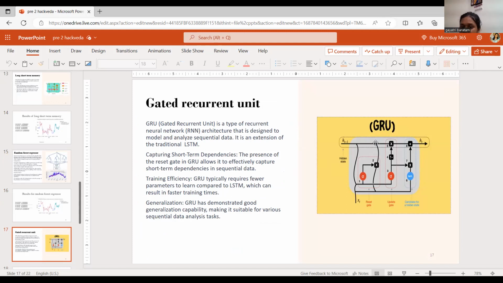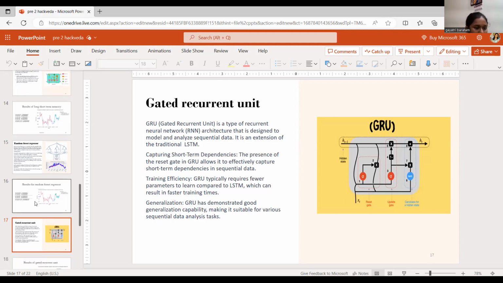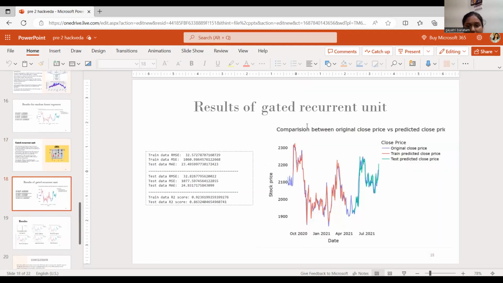This gives the value directly to the hidden layers, whereas the reset gate is used to reset the system. When comparing to the LSTM, the GRU has higher efficiency and higher accuracy. The RMSE value of the GRU is lower than LSTM. These are the results of the GRU.